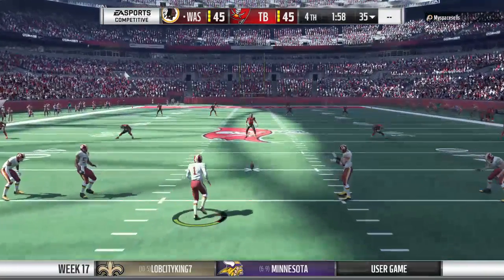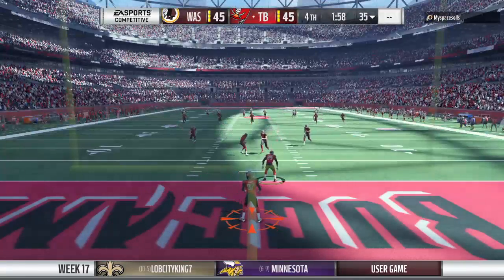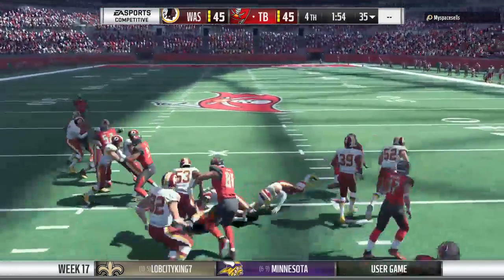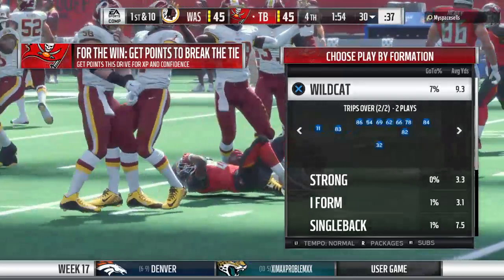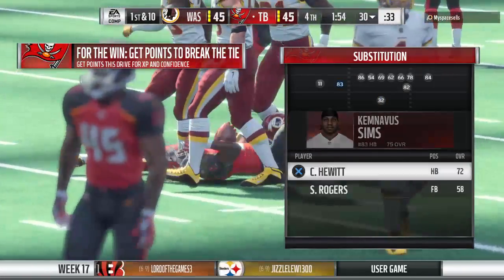Set to go now with the kickoff. These two teams all even again as we continue in this wild fourth quarter. That's fielded in the end zone. And a nice return sets him up pretty good here at the 30-yard line. And Tampa Bay trots out there now. And for them, a touchdown their last go-around. Obviously, they'll be hoping to do that again.